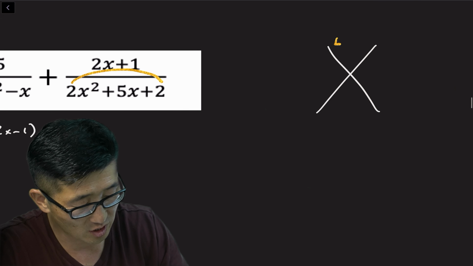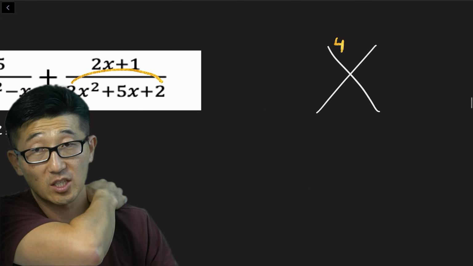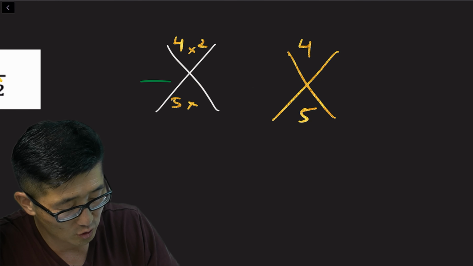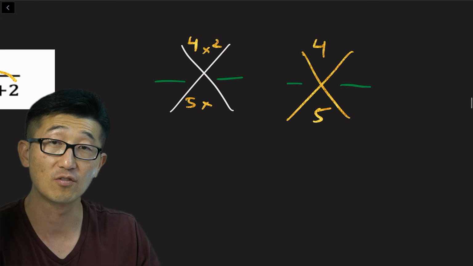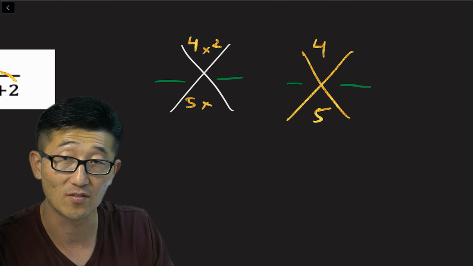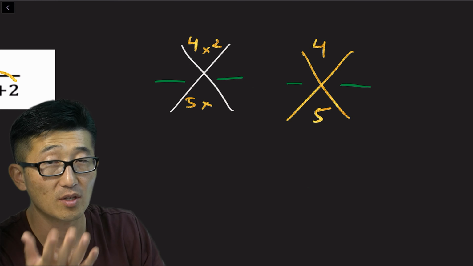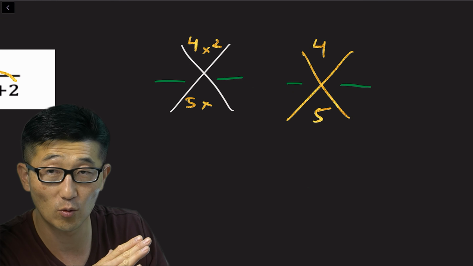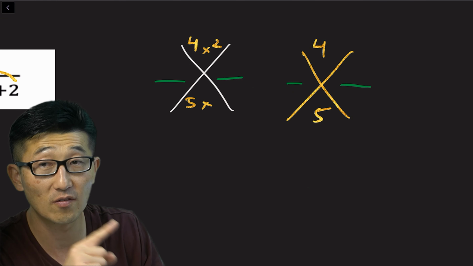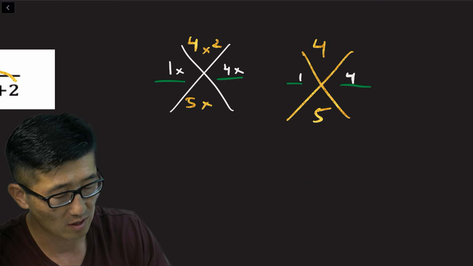Now some teachers just write the number 4 up there, but I like to put the whole term, 4x squared. And then you put the middle term, 5x, on the bottom. So it's no different than just writing it like this, 4 and 5, where you look for two numbers that multiply into 4 but add up to 5. You multiply to positive 4 and you add up to a positive 5. You have choices between 1 times 4, 2 times 2, and obviously 1 and 4 will add up to 5. So we're going to put 1x, 4x, or I guess in this case, just 1 and 4.